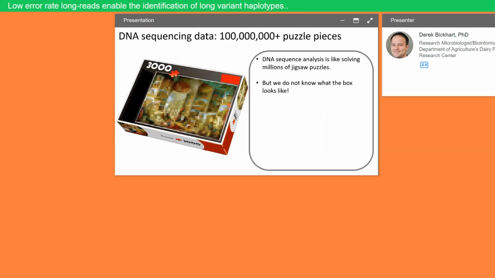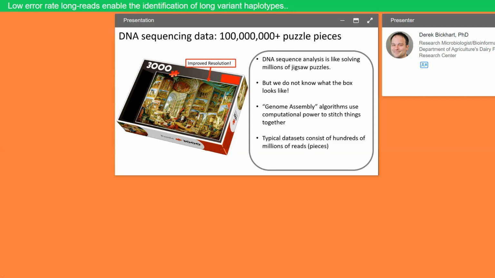However, DNA sequencing analysis is commonly contrasted against the activity of solving a jigsaw puzzle. As you can imagine, the old trick that's commonly given as advice for starting jigsaw puzzles, where you take a look at the box art, is not applicable here. We don't know what the composition of the community is. However, we are able to rely on computational algorithms called genome assembly algorithms to use different segments of DNA in order to reduce the complexity and try to find a better resolution and more details of the picture of the metagenome.